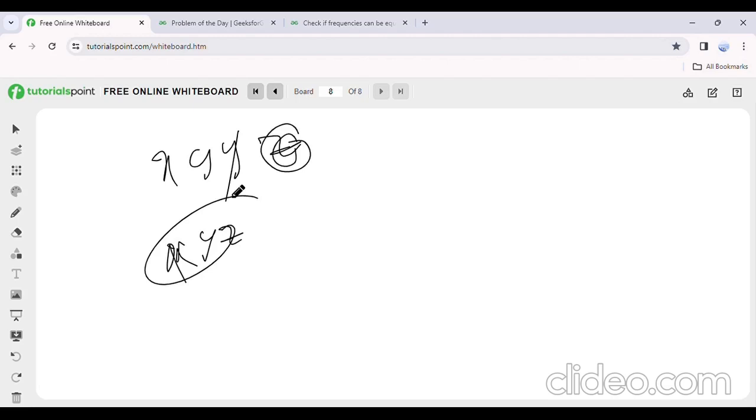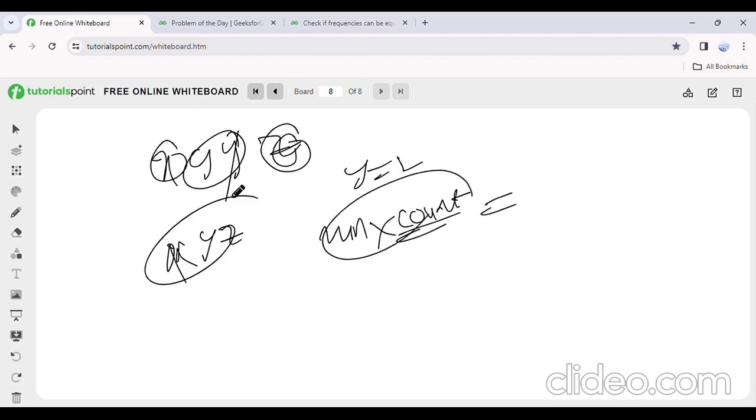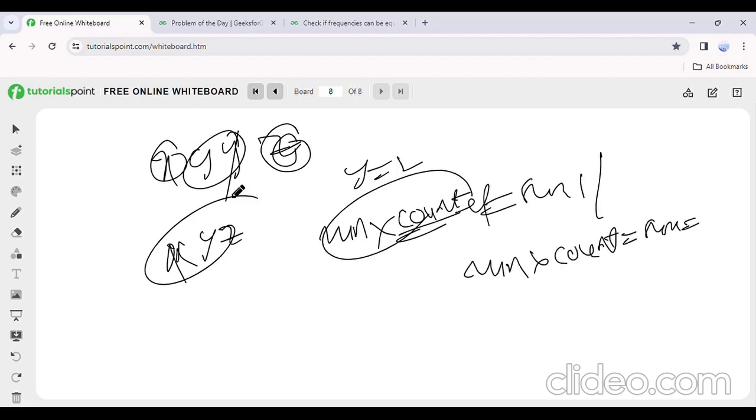I am multiplying the minimum frequency into the total count, and minimum frequency into count plus 1 is equal to sum, or minimum frequency into count is equal to sum. If these two cases are satisfied, I am returning true, otherwise I am returning false.